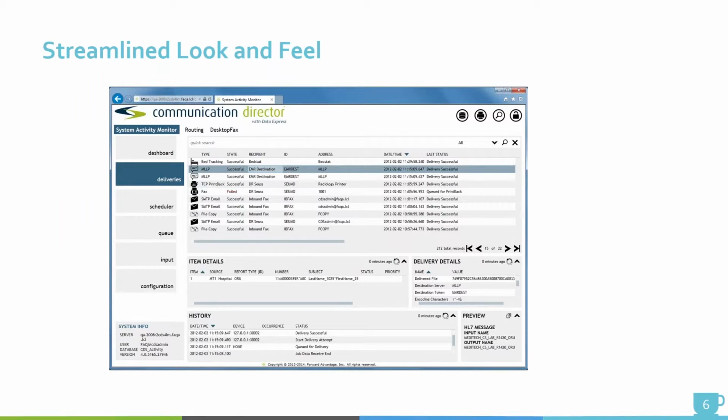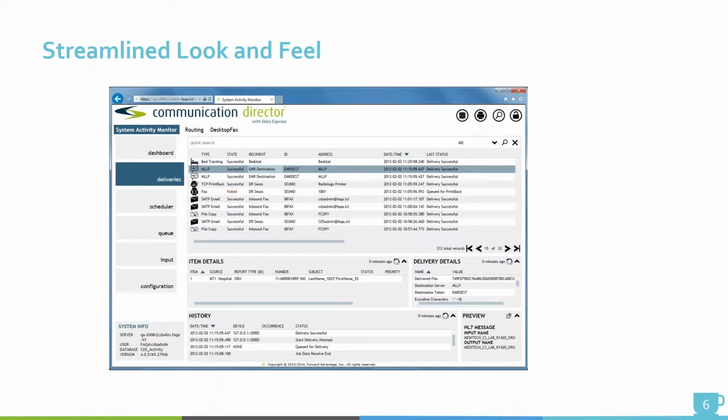Look at that screen. What a difference. You can see that just purely from the visual standpoint, we've made significant improvements. And those improvements aren't limited to just how the product looks, but also improved performance and usability. It's now browser-based, meaning users can access the system anytime, anywhere, as long as they're connected to their network.